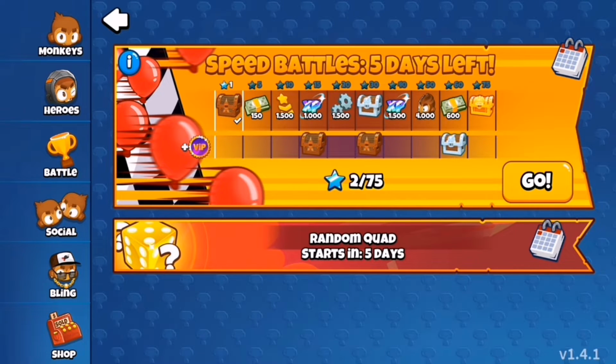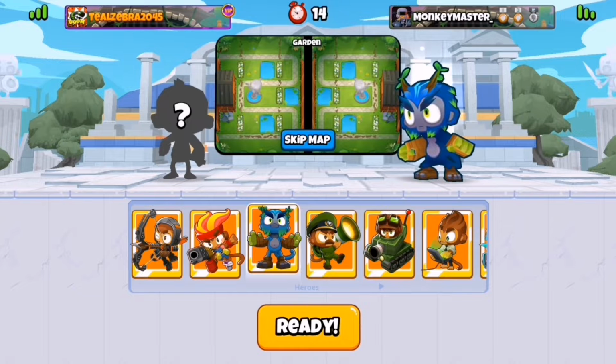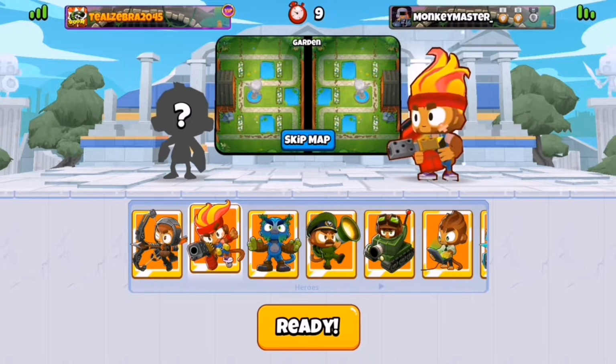Today we're playing a game of speed battles. So let's hop right into it. Oh, we're battling against a VIP. So all we need to do is find a good map for the strategy and then we'll be set.